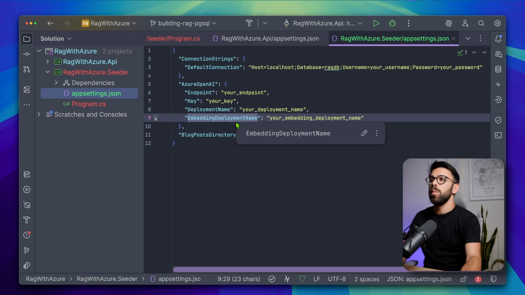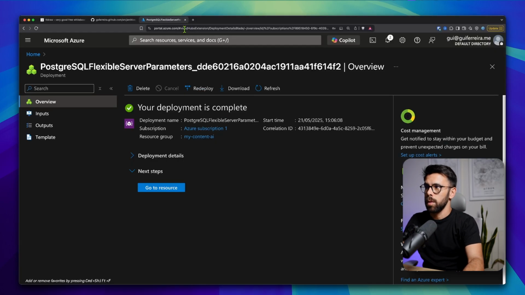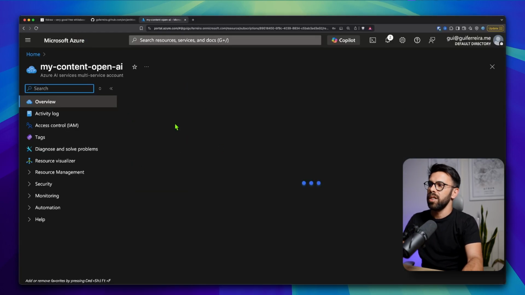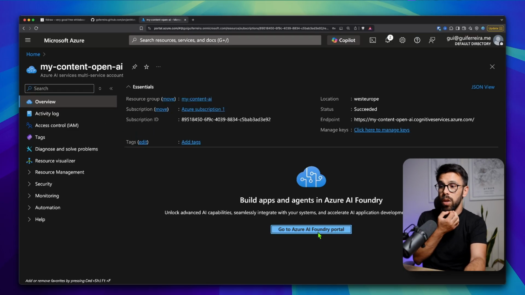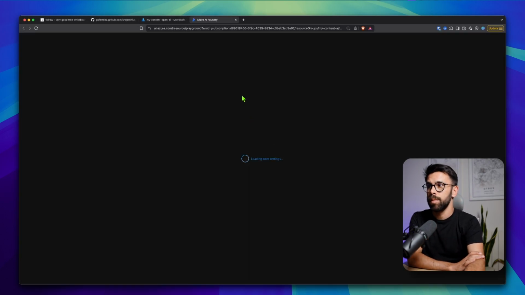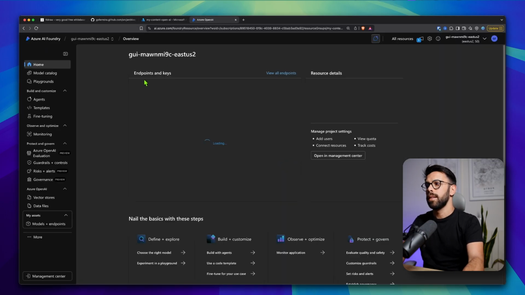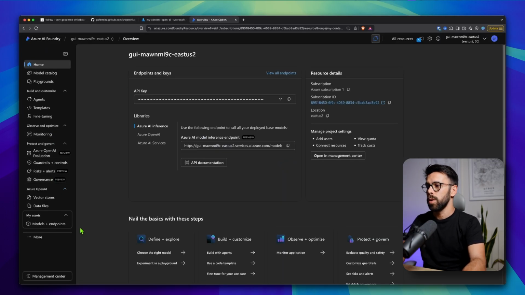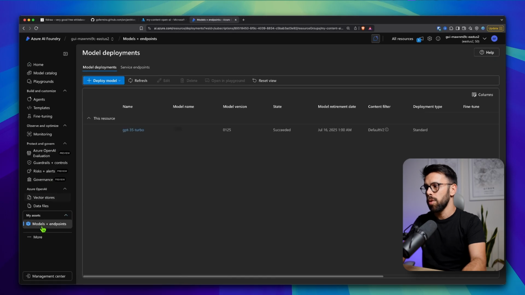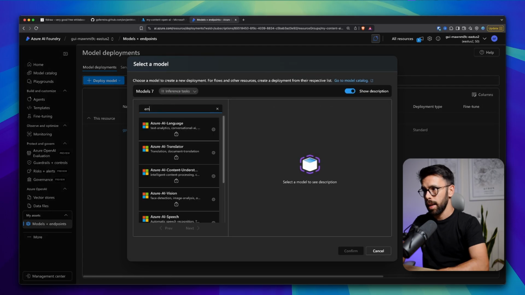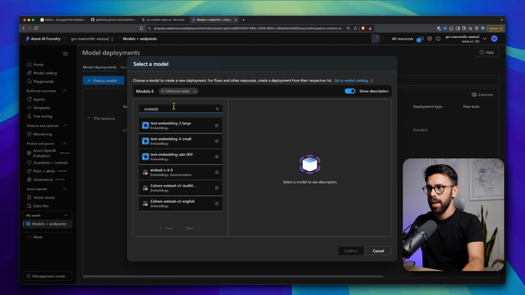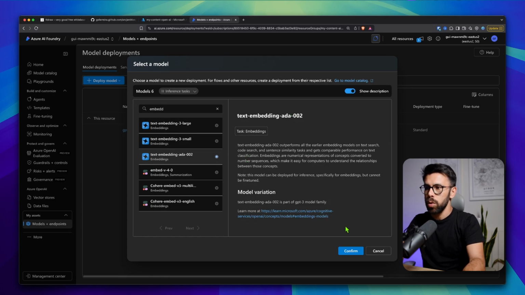So for that, let's go back into the portal, go to Azure, find your Azure AI services, go to the Foundry portal, and move to the other workspace where we're working. And there, what I will do is bring a new model. I will go here into the assets and deploy a base model, and I will look for embeddings as well. So I'll use this text-embedding-002.